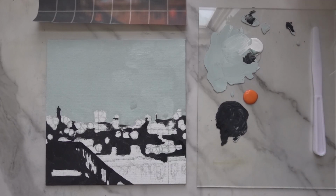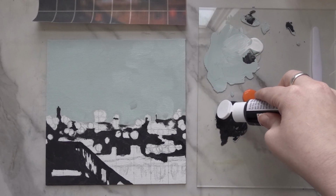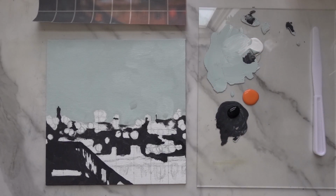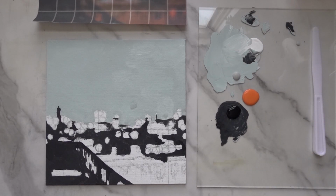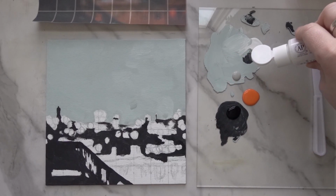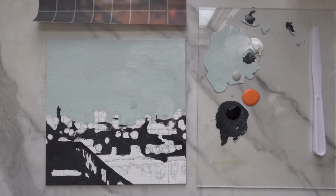There's a lot of orangey tones in here, and so honestly I'm gonna be mixing the orange with some of the black, with some of the gray, to create some of these moodier offset oranges, rustic oranges. And I'm going to be piecing in the color. Again, do not worry about the colors being exact. We're going to be adjusting them with each layer. We just want to get the color in the right spots.